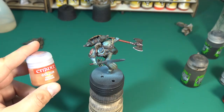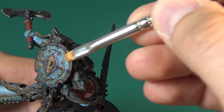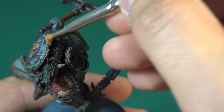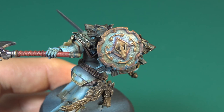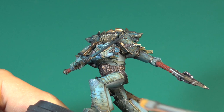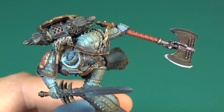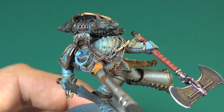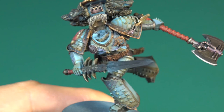To finalize the bronze and steel parts, I used dry brushing of the edges. For the bronze parts, I used Dwarf Bronze, and for the steel parts, I used Leadbelcher. Also, as you can notice, there is already an oxidation effect on the bronze parts, for which I used Hoeth Blue... thinned down with water.